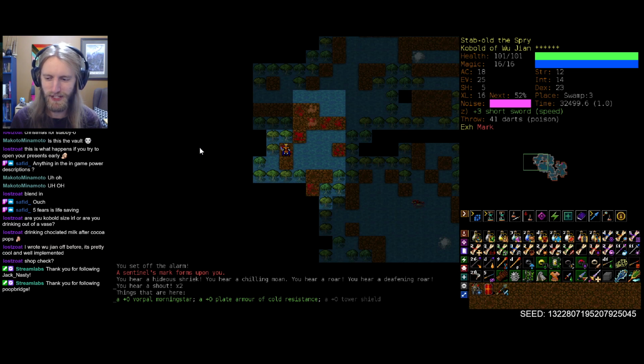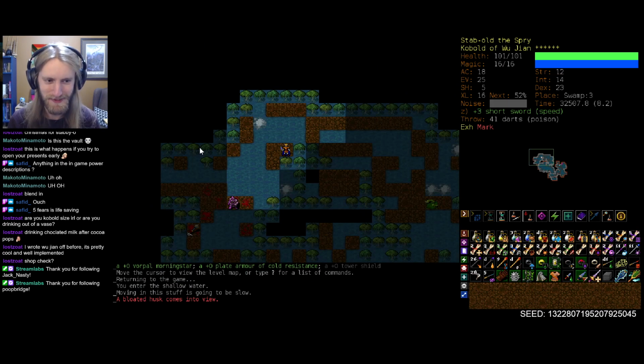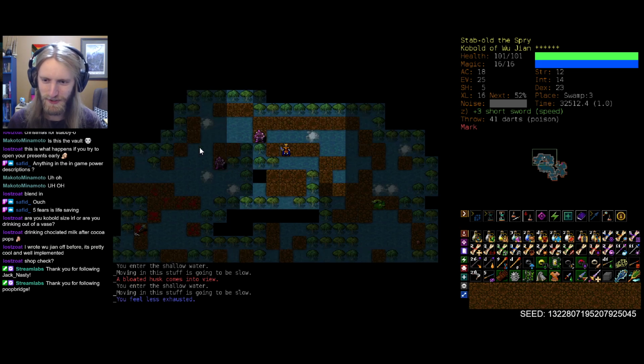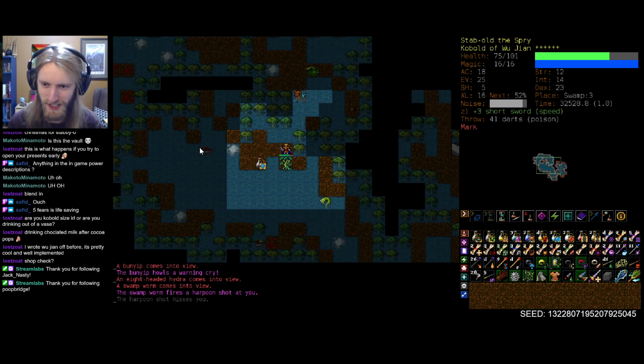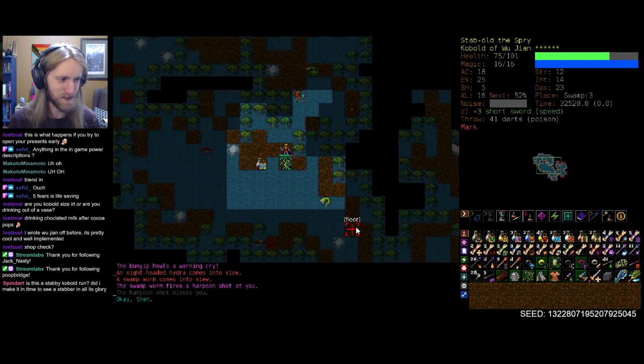Was there an alarm trap under you that I didn't see? Or was this a randomly generated one? Either way, I'm unhappy with my life. Oh gosh. Bloated Husk, I don't think I can kill you fast enough anyway, so might as well just cut that one off at the pass. One yip, oh my gosh, and 8-headed Hydra. Oh no. And here I thought we were in a good place for once.